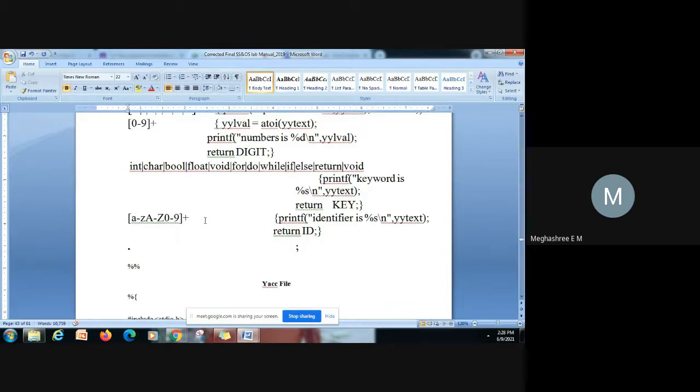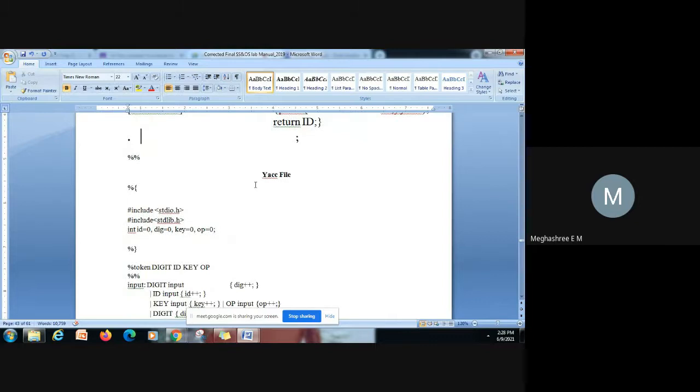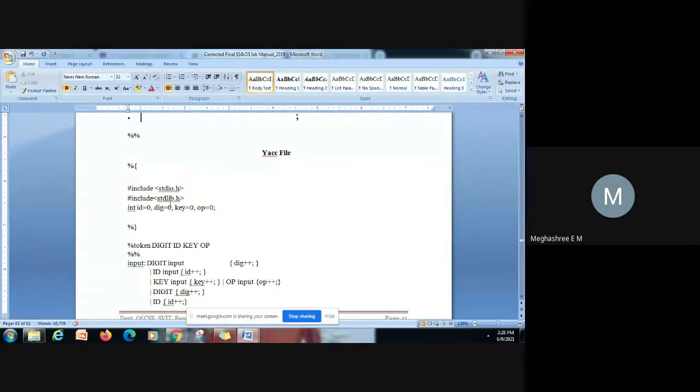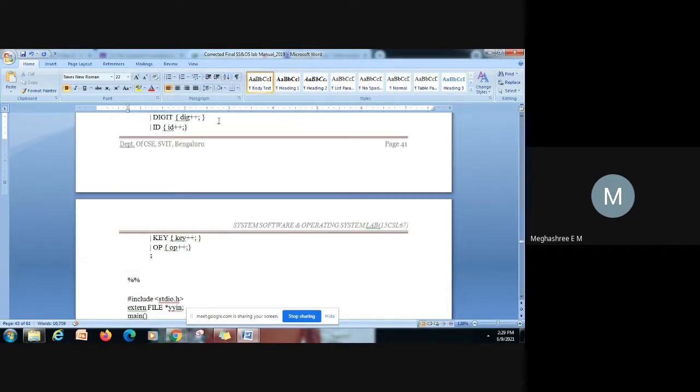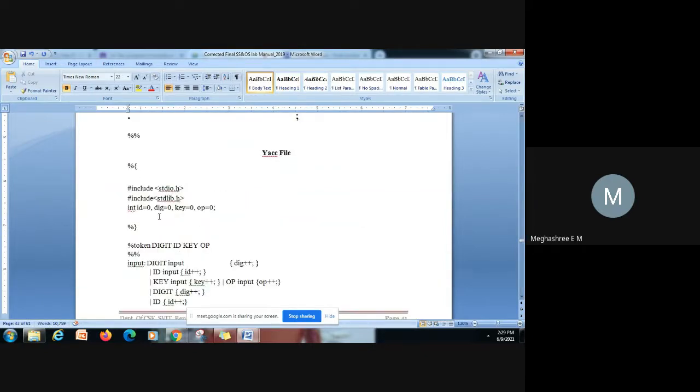Okay, once you have finished writing the rules section under the Lex program, let's move to the YACC file. Again, this YACC file consists of three parts. One is the definition and declaration part, second is the rules section, and third is the C code section, right? In the definition or declaration part, you are going to write under the YACC file the required header files as well as variables, right? Along with that, you are going to specify the tokens that you are going to refer from the Lex program. And then under the rules section, you will be writing the grammar or production rules to find out whether the given input is syntactically correct or not. After that, in the main program, you are going to call parse.